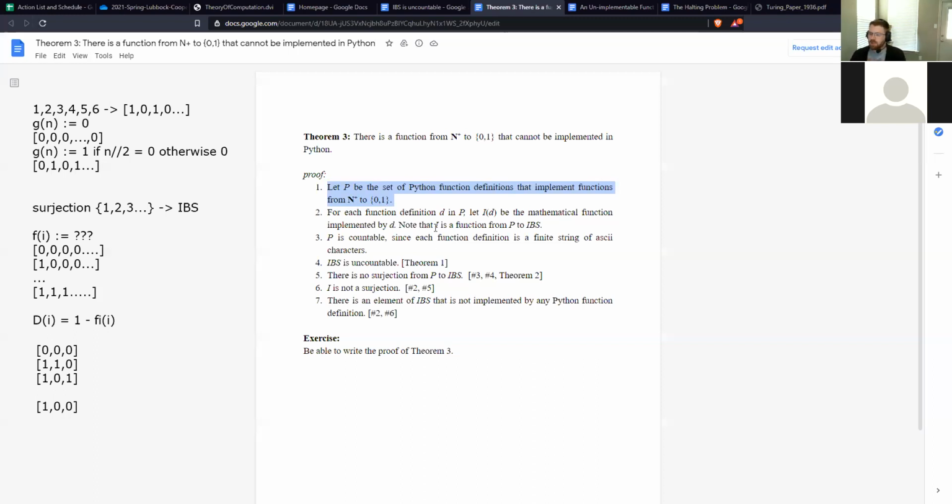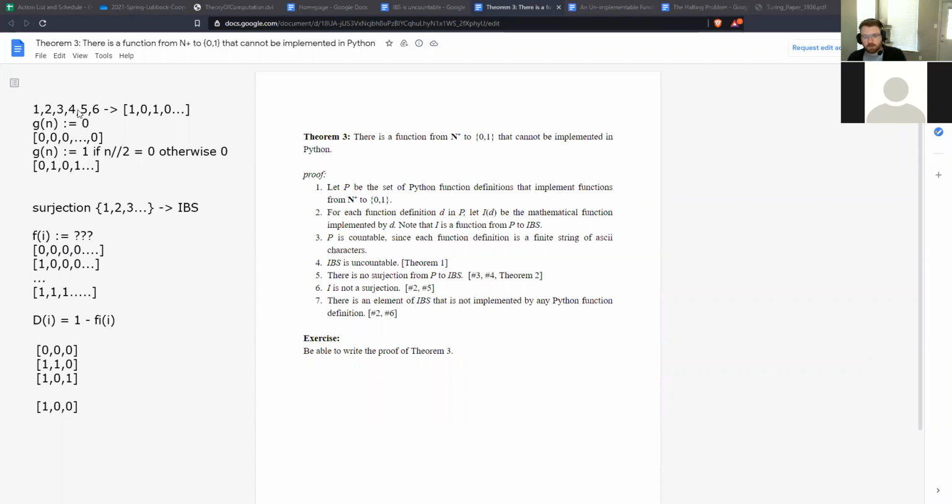Okay. Step 2. So we've got a set of function definitions, right? Can anybody give me one? Just one? Can anybody give me a function definition that takes a positive integer and is going to give me an infinite bit sequence? Yep, that's one. Someone listed 1 if n is equal to 1 and 0 otherwise. Yep, that is a function definition.